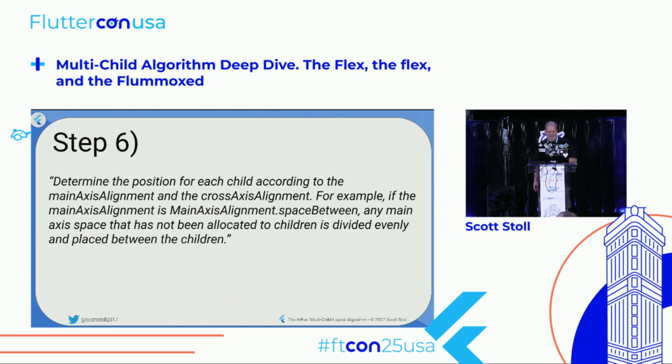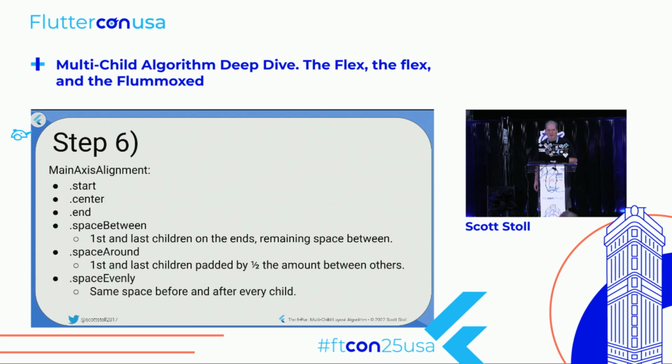What? All right, main axis alignment options. We have start, center, and end. This is pretty simple. Okay, it's at the start, center, or end. However, there's a trick here. Start, center, and end are defined according to the language setting of your app. If the language reads left to right, then the start is on the left. If the language reads right to left, the start is on the right. So that's important to remember.